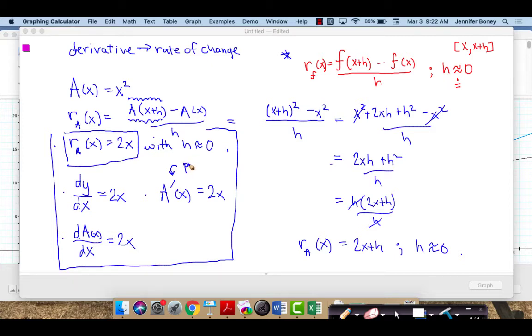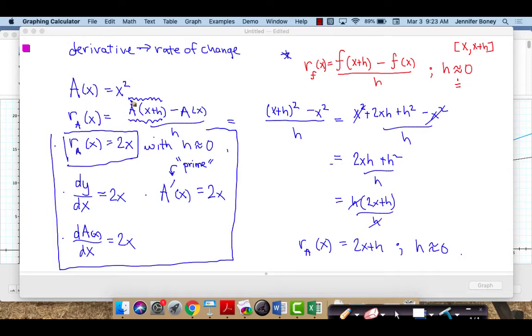By the way, prime is how that's usually read, not like an apostrophe or something. When you see a and then that mark and then x, that's typically read as a prime of x, and it just means the derivative of, or the rate of change of, a with respect to x. So all of these say the same thing, and again, all of them just mean the rate of change of the dependent variable with respect to the independent. Visually speaking, it's about steepness or slope. So these are models for the steepness or slope of, specifically, a of x equals x squared.